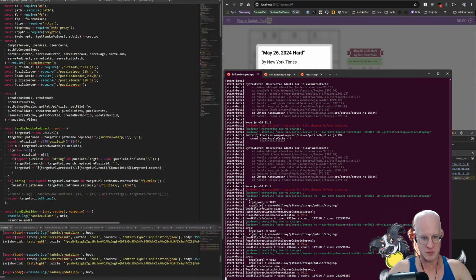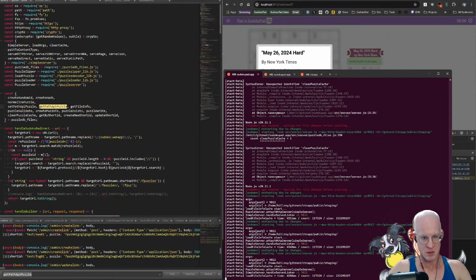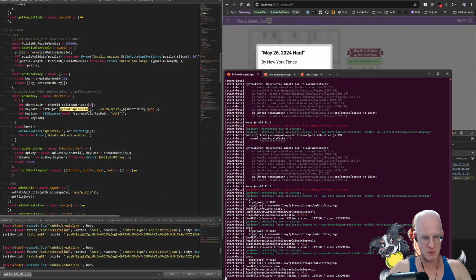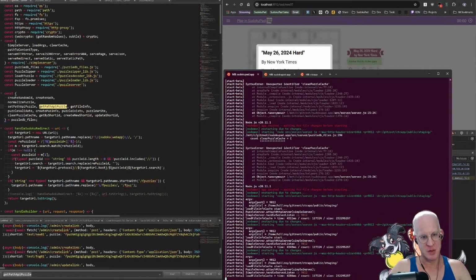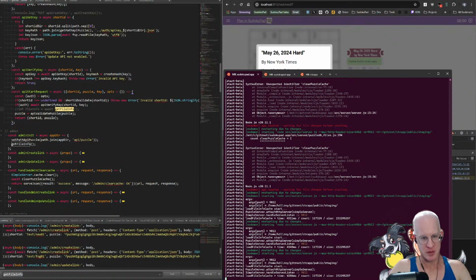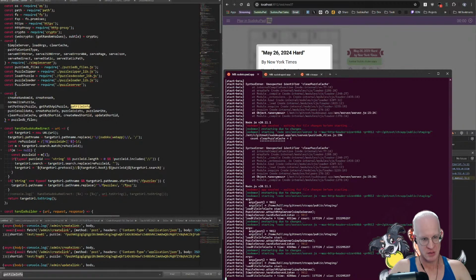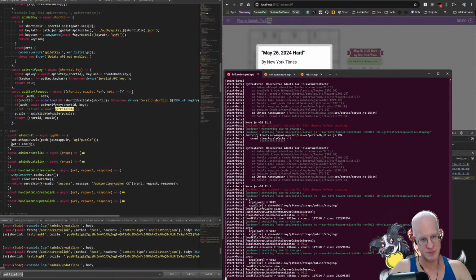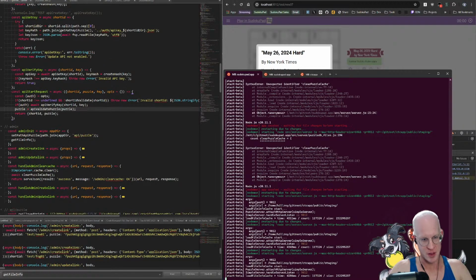Oop, pushing the wrong thing. Sure, that's fine. Get file info. Now that's the one we want to get rid of. Admin init. So this isn't used here.